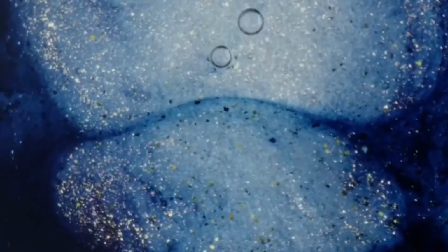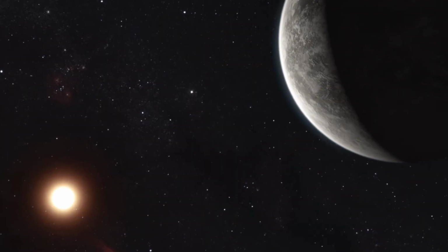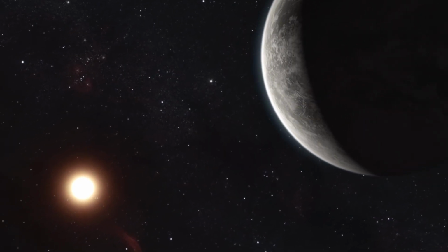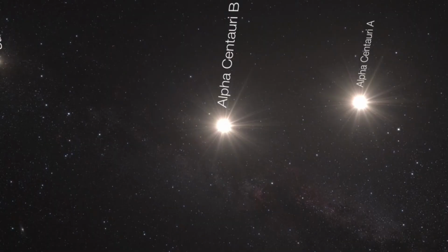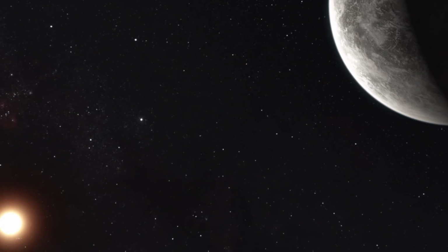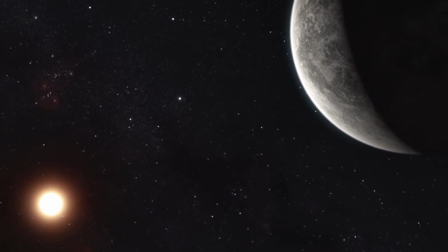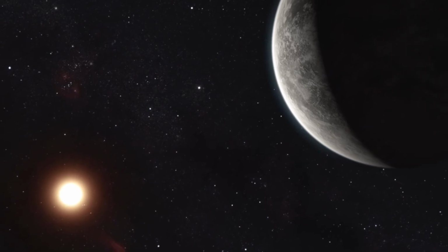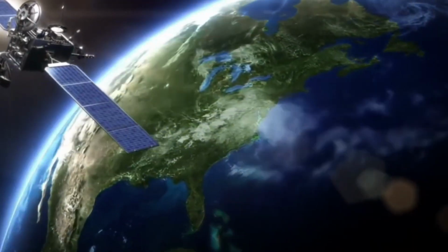This discovery has left scientists shocked. Could this be evidence of an advanced civilization? While it is too early to jump to conclusions, the idea that we might have found signs of intelligent life is hard to ignore. After all, artificial lights are one of the few things we associate with developed civilizations, like seeing Earth from space. So if Proxima really does have something similar going on, we might be looking at our first real clue that we are not alone in the universe.